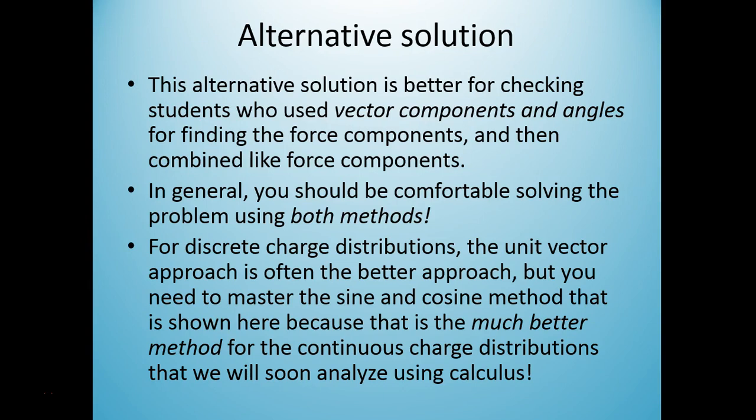It's usually cleaner, you don't have to remember as much, you don't have to do as much geometry and keeping track of signs, as long as you know what you're doing. But you do need to master the geometric trigonometric method involving sines and cosines and individual components, because that is going to be the much better method when we get to the continuous charge distributions that we're going to start dealing with soon in chapter 26.